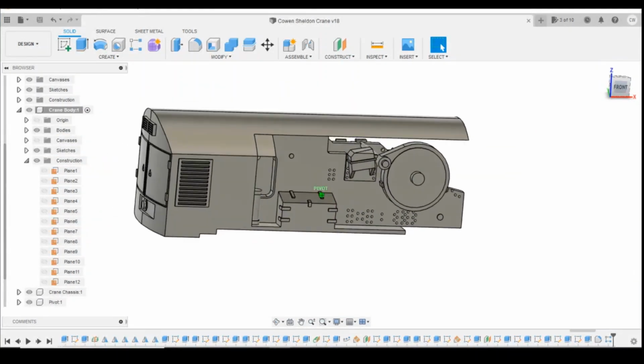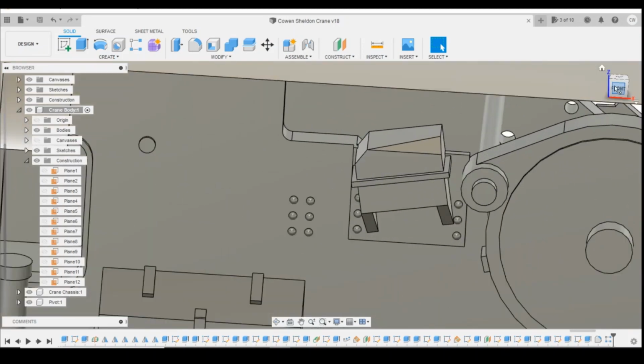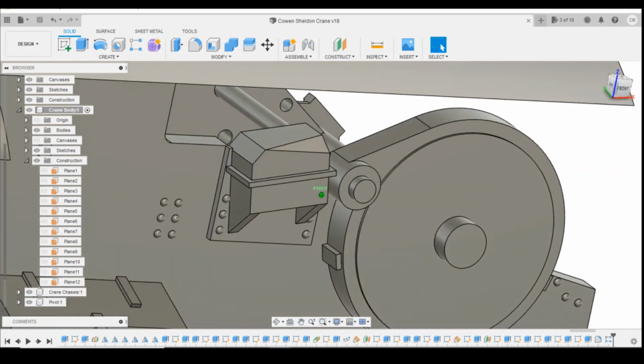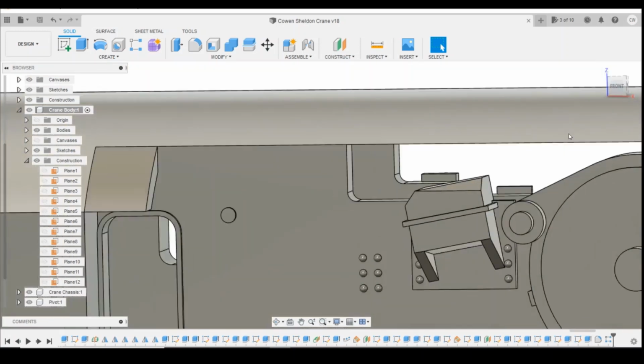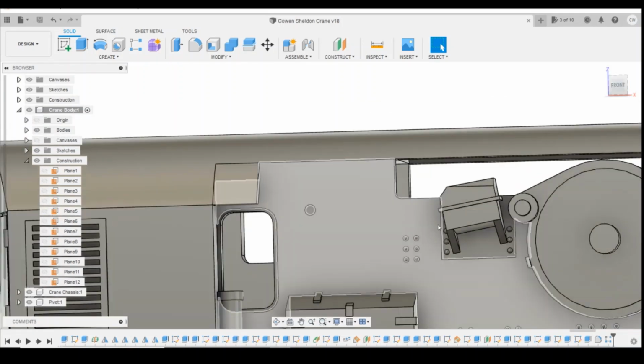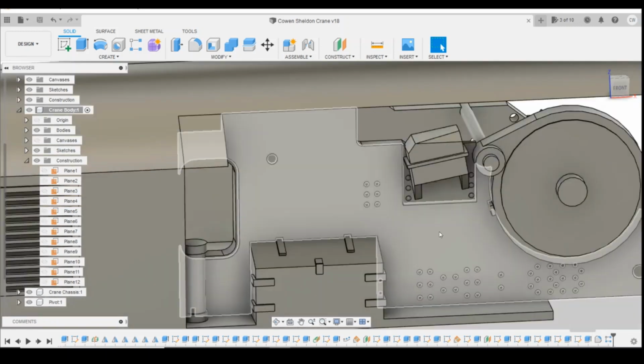Okay, so I think we've done a reasonably good job there on adding that gearbox type object. So I think I'm going to keep that, call that it for today's lesson. And we'll come back on the next episode and we'll look to draw what I assume is the drive shaft that goes between engine compartment and this gearbox up here.